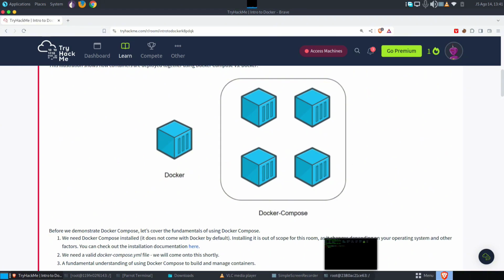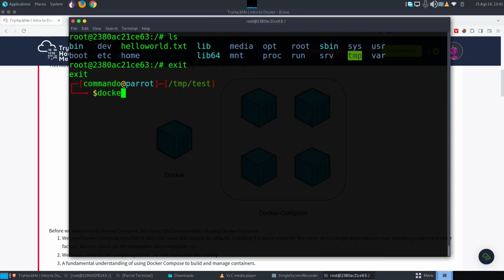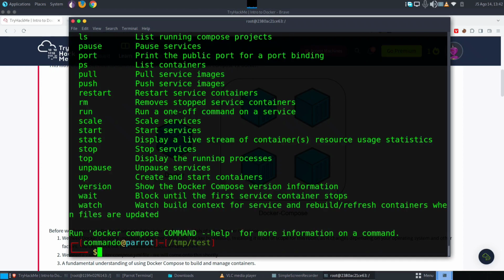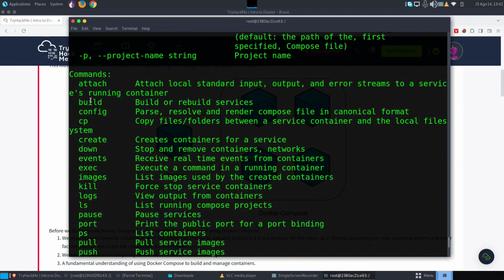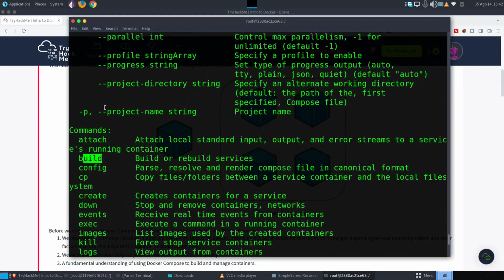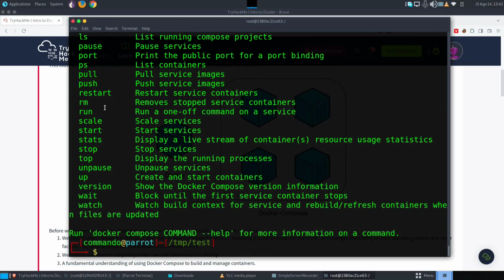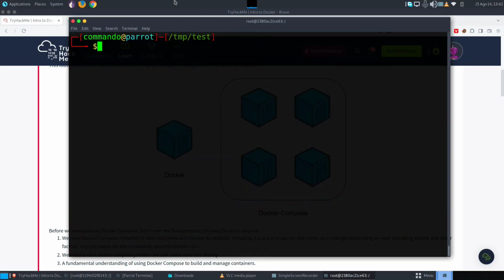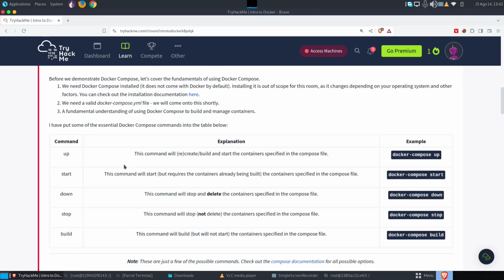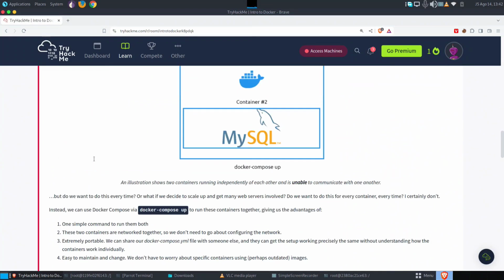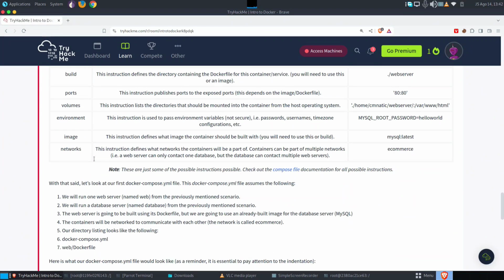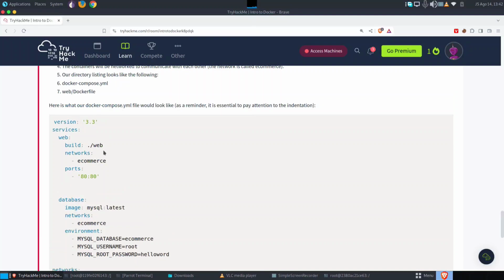And this command is known as Docker Compose, which is written like this, docker-compose. If we enter it like this, it has its own commands that you can run the same way as Docker does, but it is going to run multiple Docker images at once. The difference is, in order to do that, you need to have a file known as docker-compose.yaml. Let me show you what this file looks like. The file looks like this.